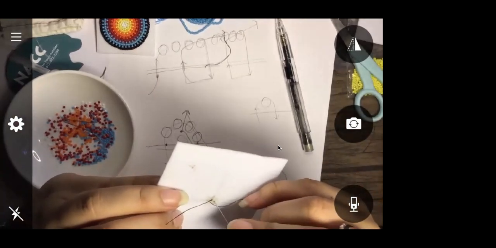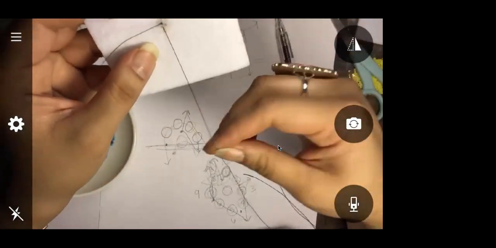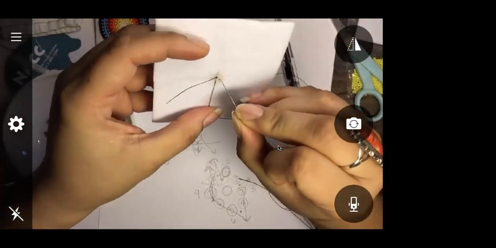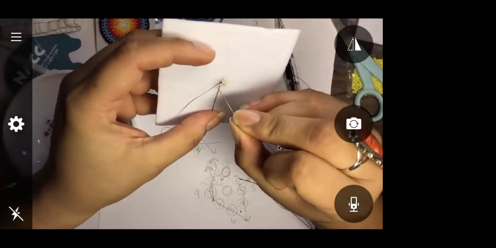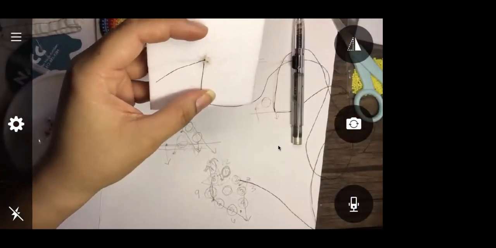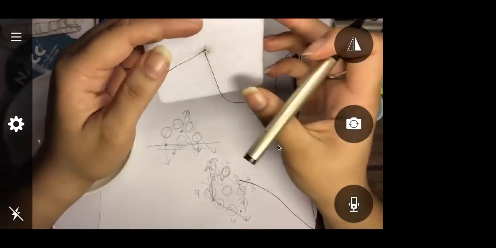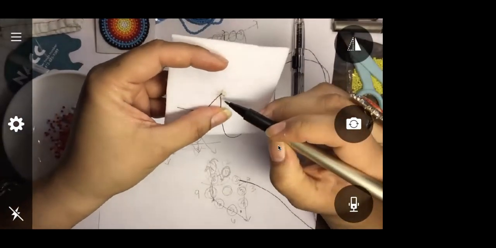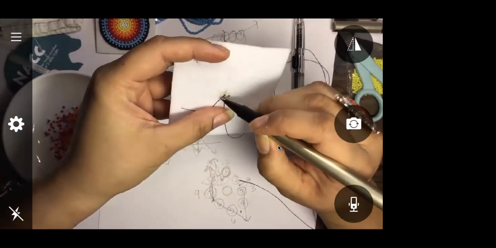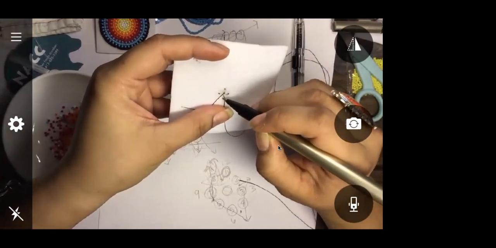And then now, kind of like how it was before, I wonder if this would help. Hold on a second. So we got one, two, three, four.